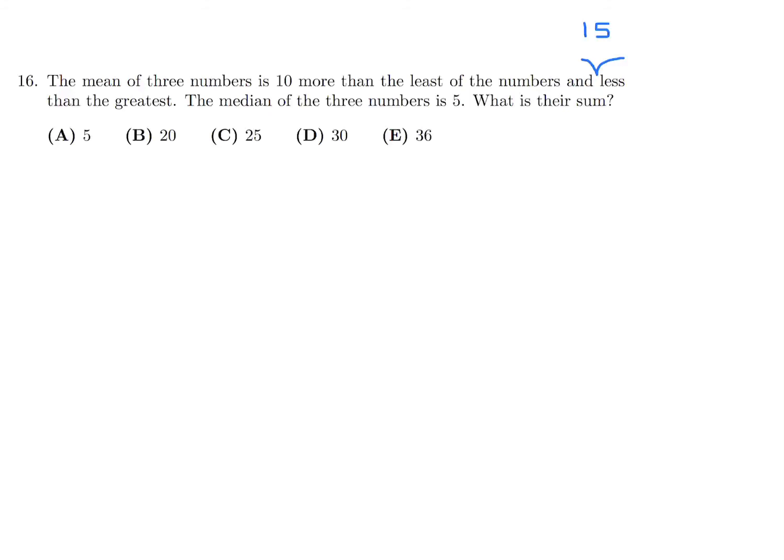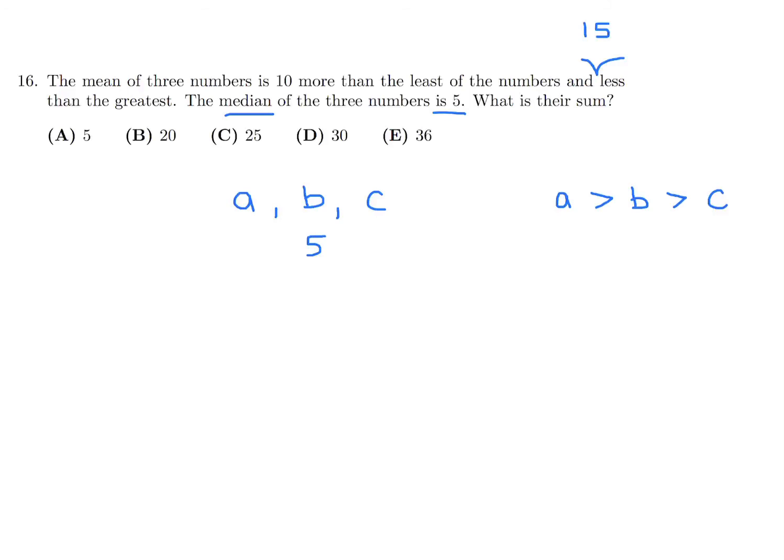First, let's slow down and figure this out, explain it. So we've got three numbers. Let's call them A, B, and C. And we need to create an order. A is greater than B, and B is greater than C. And they tell us the median of these three numbers is 5. So the middle number is 5. So they've already given us one number.